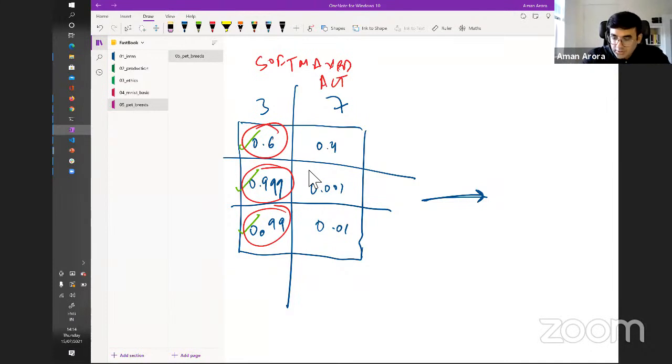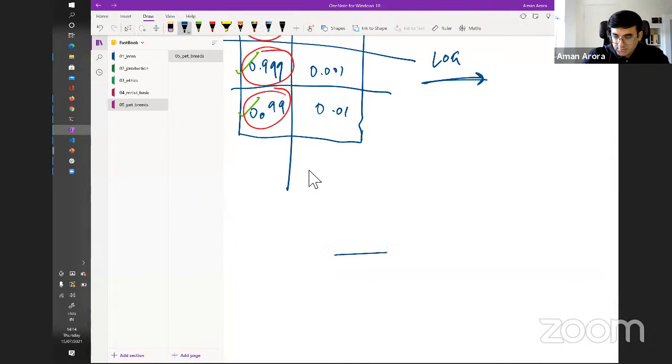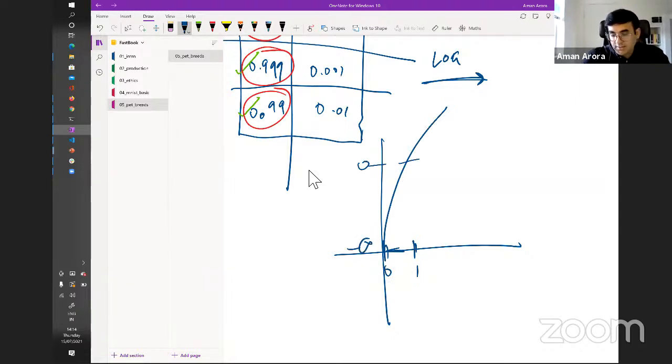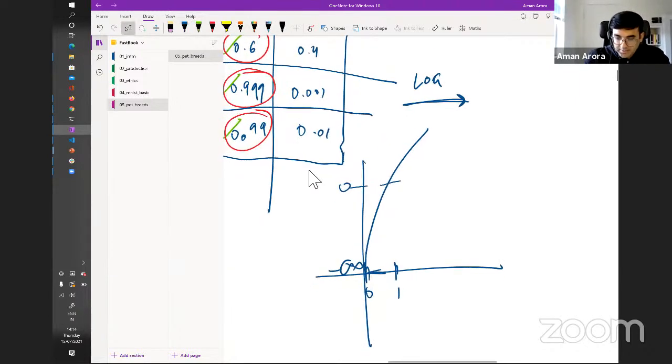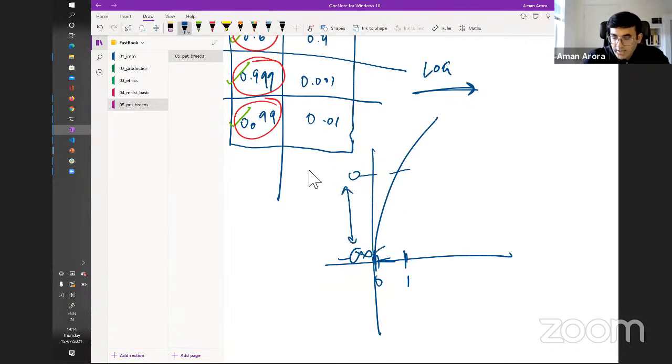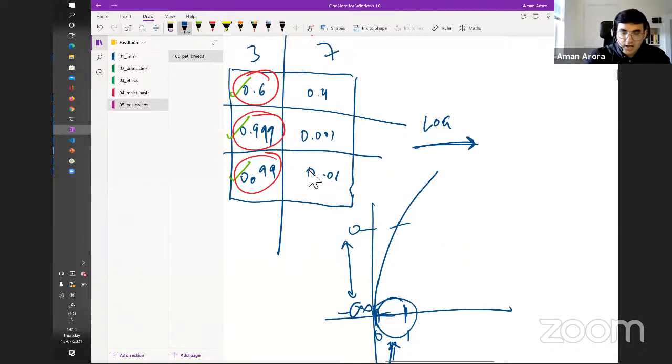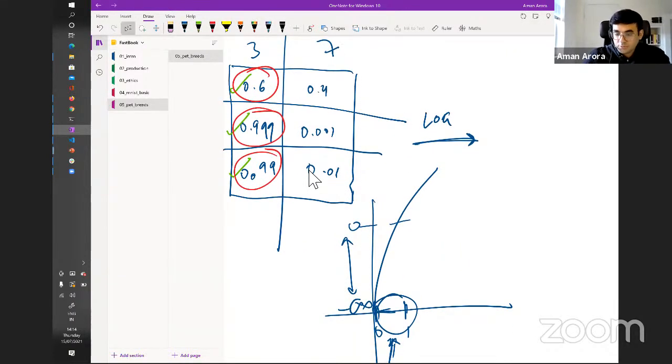So what you do is you add a log operation. What the log operation does is, for numbers between 0 and 1, it turns them into values between 0 and minus infinity. Because all our predictions are always going to be between 0 and 1, you take the log of these predictions.